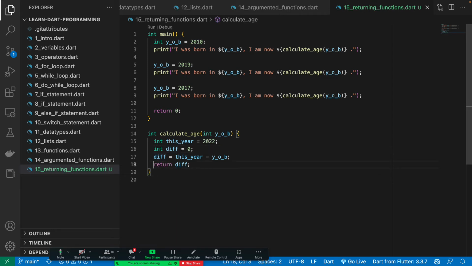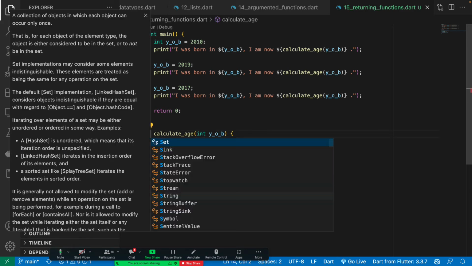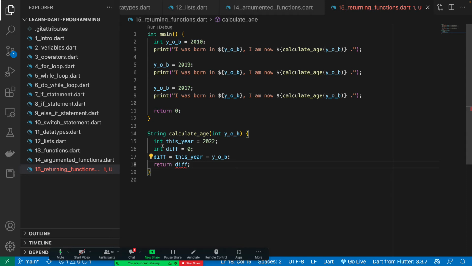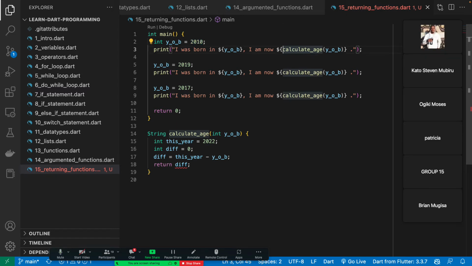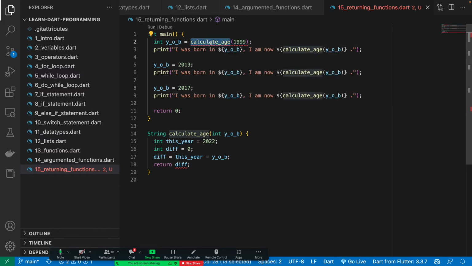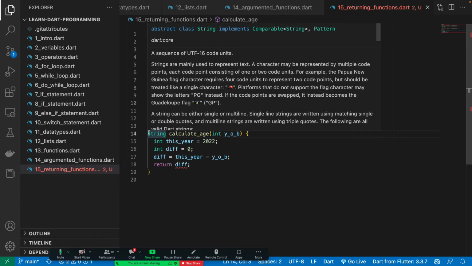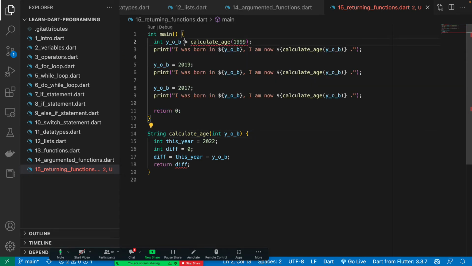Assume that we are going to generate what? To generate a sentence, okay? So you'll expect a what? You'll expect a string. So instead of putting here int, you'll just simply put string like this, okay? So if I put here string, I cannot call it again from here, and I'm expecting to store it inside the integer. And I say that I'm calling it from here. You see? I'm calling it here, and then I put maybe 1999. Okay? So if I do like this, it will warn me, it will not accept that. Why? Because this function promised that it's returning what? A string. And we want to store that into an integer. So it will not accept that.